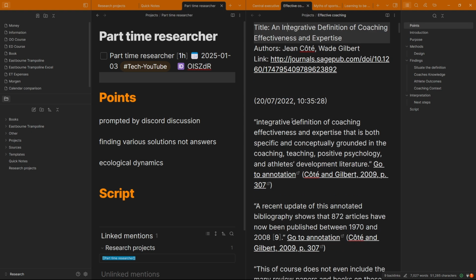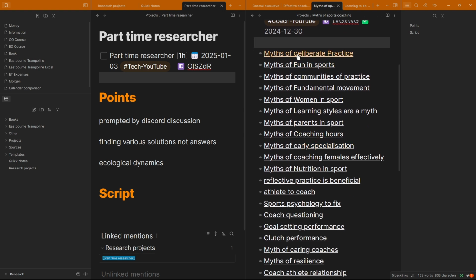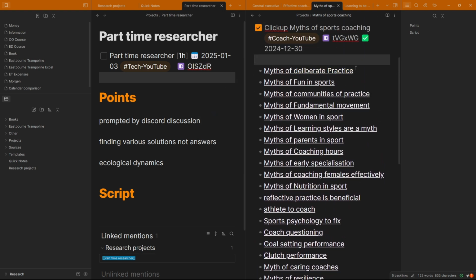So this file is still inside of my action system, my Morgan, my calendar, my task management system, but as a ClickUp task. If I go to this larger file, you can see there were two Obsidian tasks for me to do. The first one being, okay, make this into a ClickUp task because I want to do a video about this on the Coach YouTube channel, but then also coaching projects. I want to go through this book and distill the book into different sections. In this case, I've actually added all of the chapters of the book as different projects.